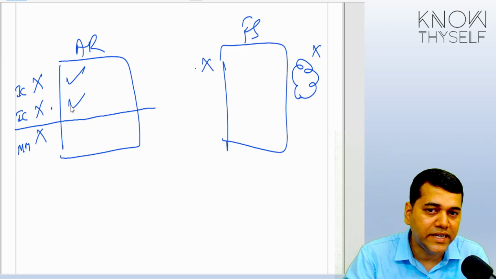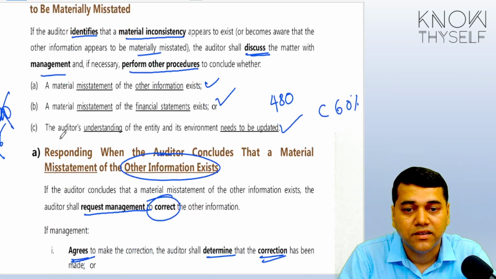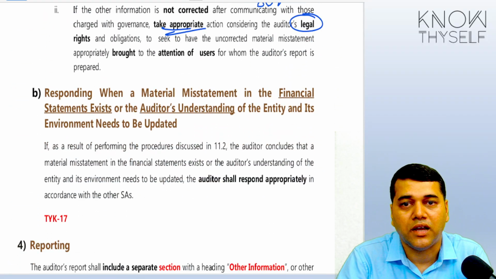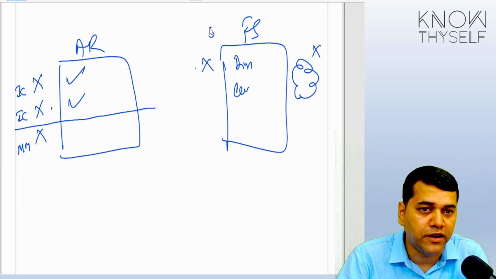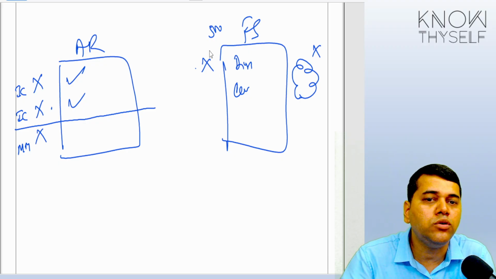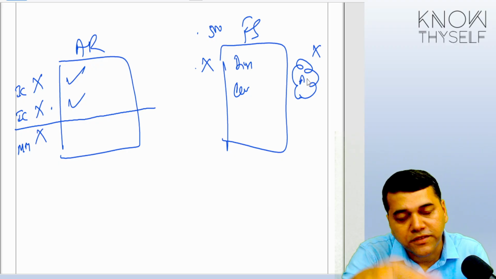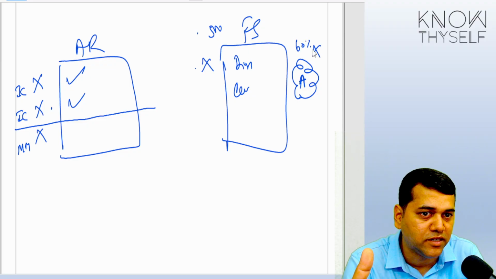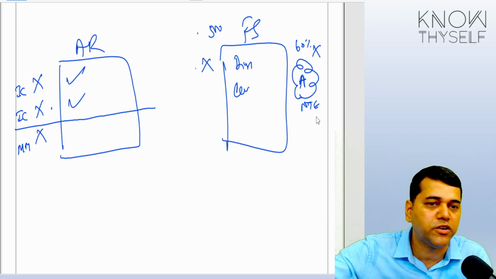So I have got only one heading. Both the things I will do. What about the other side, where the problem is with the financial statement or your understanding? If the problem is with the financial statement, again, first I will discuss with the management and ask them to correct the financial statement. If 500 crore is the correct revenue, then I will ask them to change the financial statement. Or if segment A itself is the actual majority 60% volume, then I will revise my nature, timing, extent of the audit procedures. I will revise my audit.